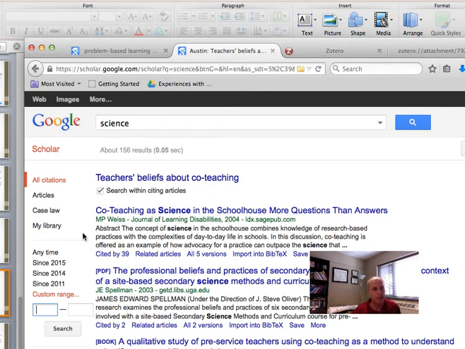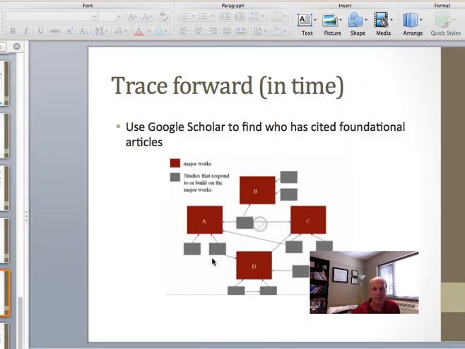So Google Scholar is the most fantastic tool ever provided to researchers, I guess since the original development of catalogs. It's quite amazing that you can search forward in time. So now we can use reference lists to find original articles or foundational articles, but we can use foundational articles to find more recent articles. It's awesome. Going backwards and forward in time is what we are calling tracing citations.